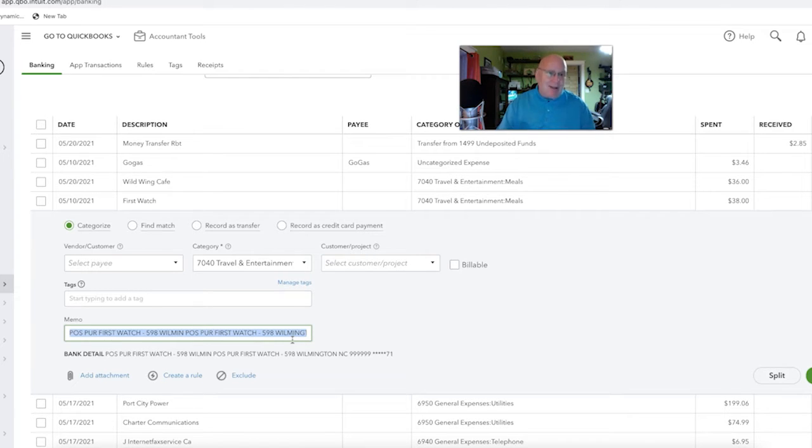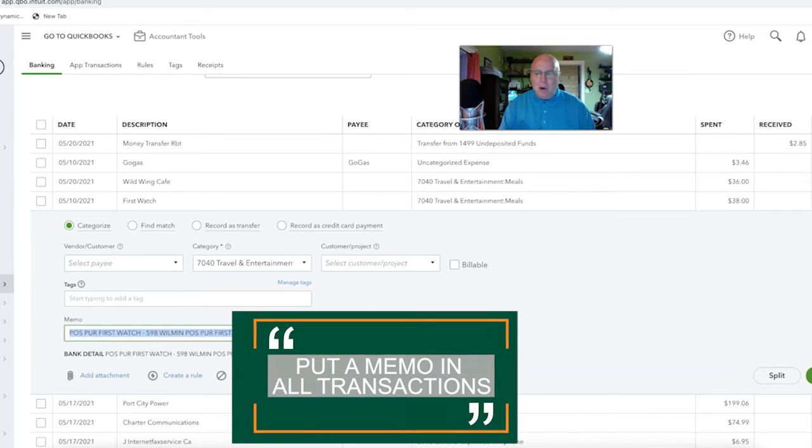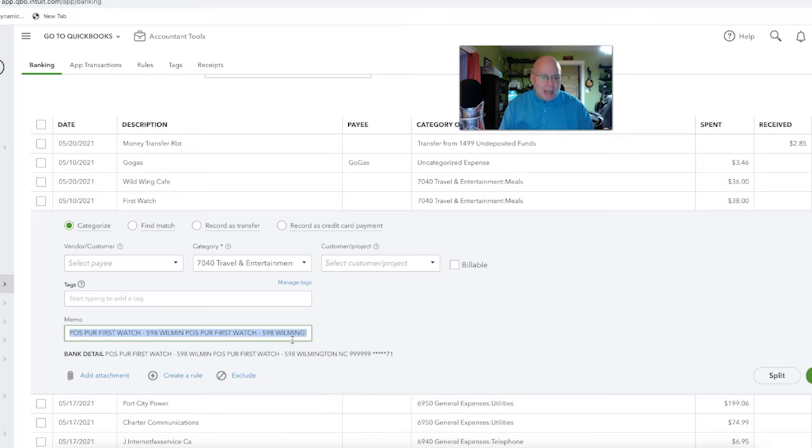Etc., etc. But best practice says you put a memo in all transactions. No ifs, ands, or buts. Please hear me on this, okay? I see so many times where clients and new clients fail to do this, and I get on my soapbox about it because it can help. It only helps and it does not hurt whatsoever.